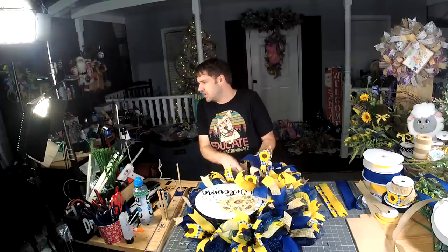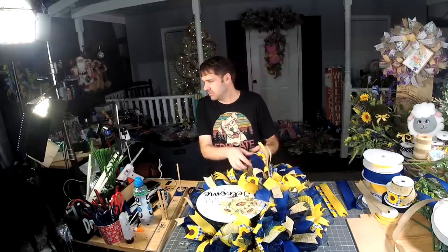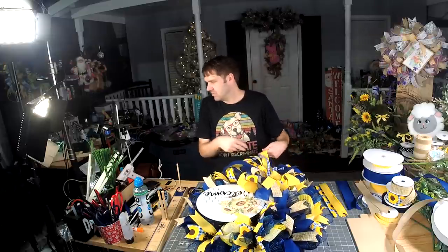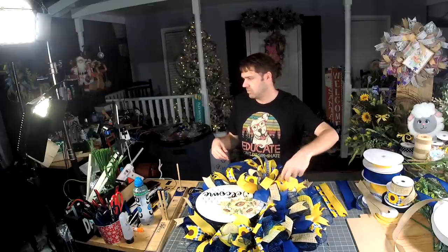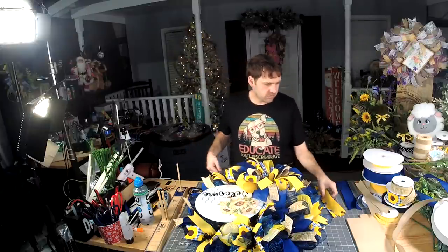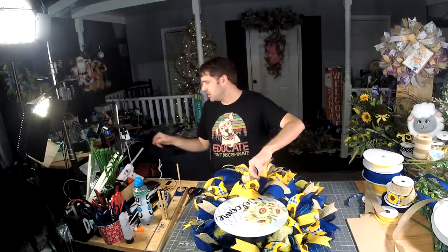Wouldn't it be easier to put the tails on before you put the sign and bow? I mean, I'm not having a hard time. All right. Y'all, let's dovetail our bow ribbons.